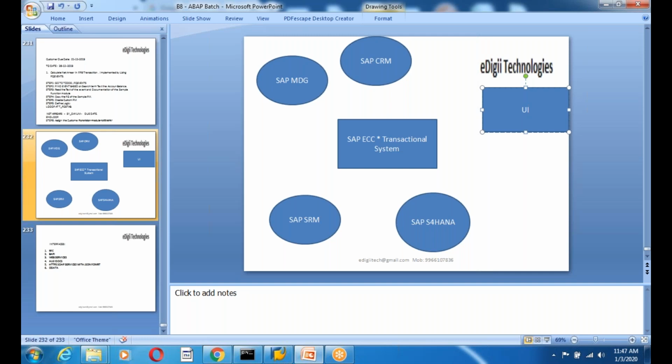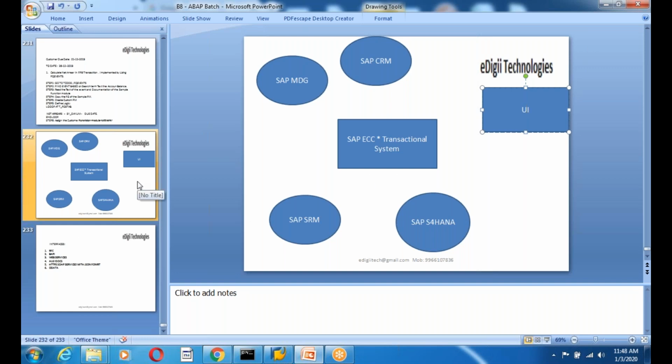But the backend system is separate. The UI is just a front-end system, guys. It will not have any business logic, only the screen logic, and the end-user applications we give on the web. But from the web, you can do your transactional data, like creating orders and payments. Any payments from websites or apps, the invoicing process, the payment process, everything is done from the UI. So how can you integrate from the UI system to your SAP system? There are a lot of integrations we see in companies.